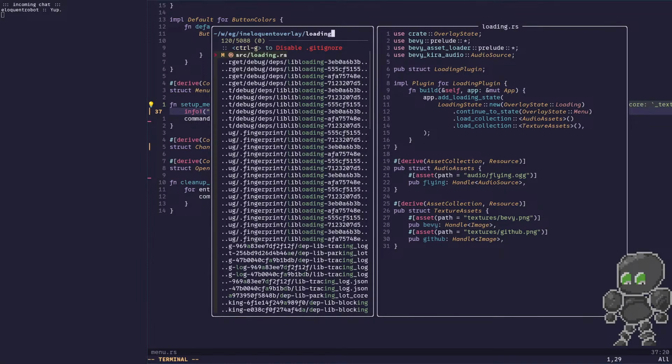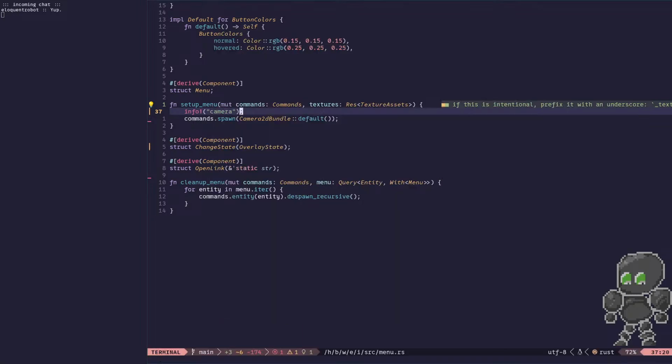Audio, flying, textures, Bevy, textures, GitHub. Yeah, this is Bevy Asset Loader. So I can look at what I do for the game and do the same thing with the same assets, basically.